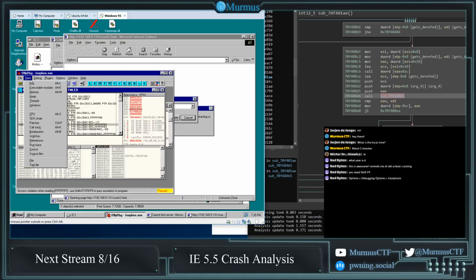It's been so very, very long since I have used OllyDbg. Don't want my CPU. I have the CPU I need.